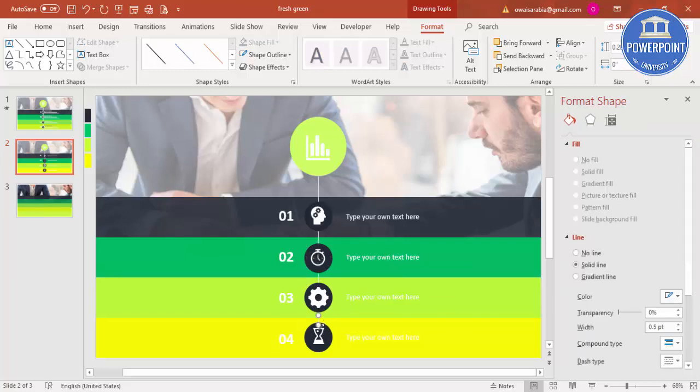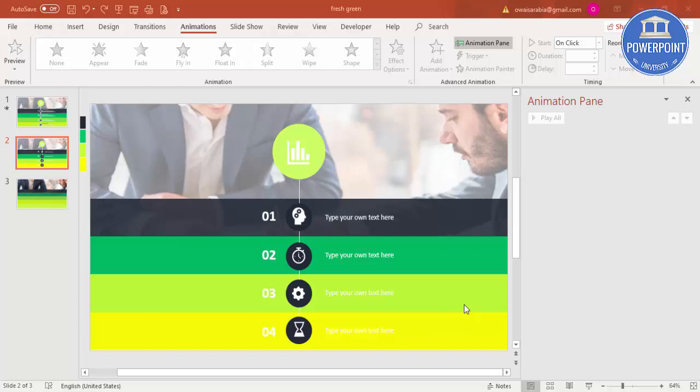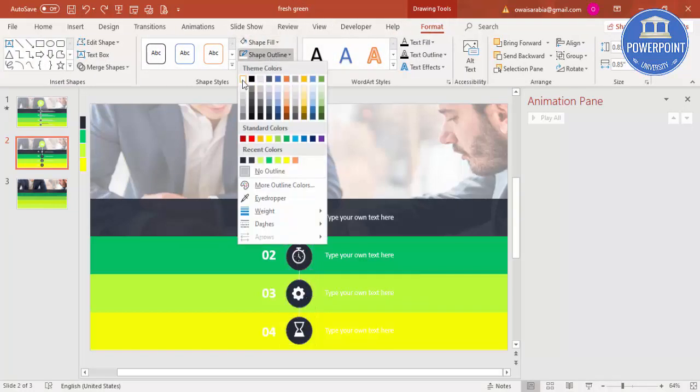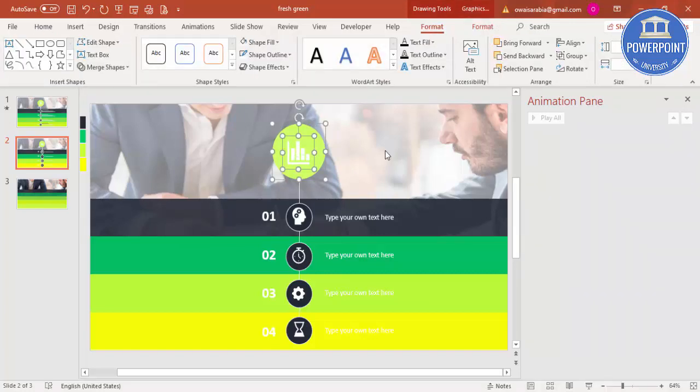So you can see here we have added all the icons, and then let's do the animation part. Before adding the animation, I need to do two changes. First of all, select all these circles, the oval shape here, 1, 2, 3 and 4, and go to format, shape outline, make it to white, and then group the objects one by one for each circle. So let me just select this first and then select this. Using Control or Shift key you can do it. Press Control G to group it.